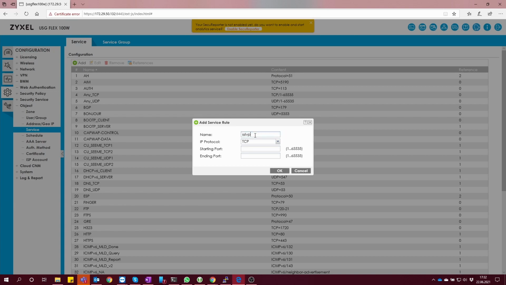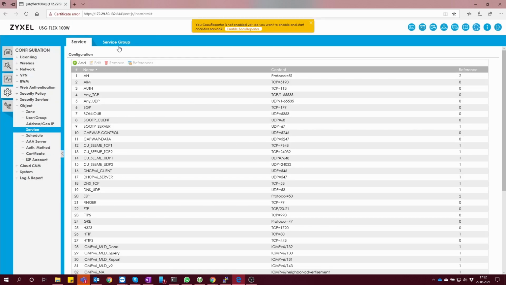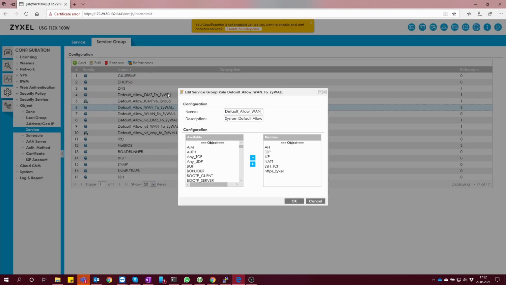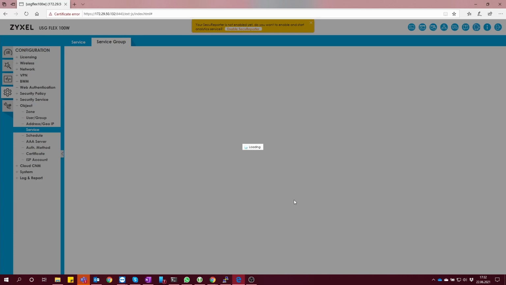So in this case I call it SSL VPN new, and I just put in my port 4443, click on OK, and go ahead to service group, choose again my default allow WAN to ZyWALL, click on edit, and add the new SSL VPN object for the port. And I add it, I click on OK.